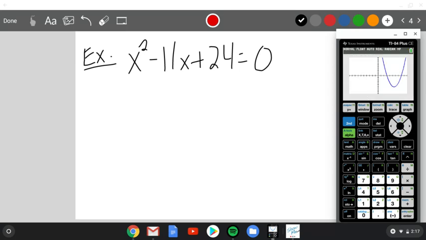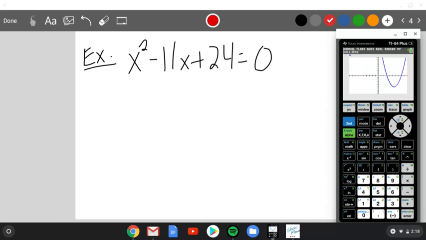So you can see how the parabola crosses the x-axis 2 times. Oh, it won't write on top of this calculator. Okay, that's all right. So it crosses 2 times, and so we need to have the calculator find those 2 places for us. And the buttons you need to push are second and then trace. And we want option number 2, which is 0.